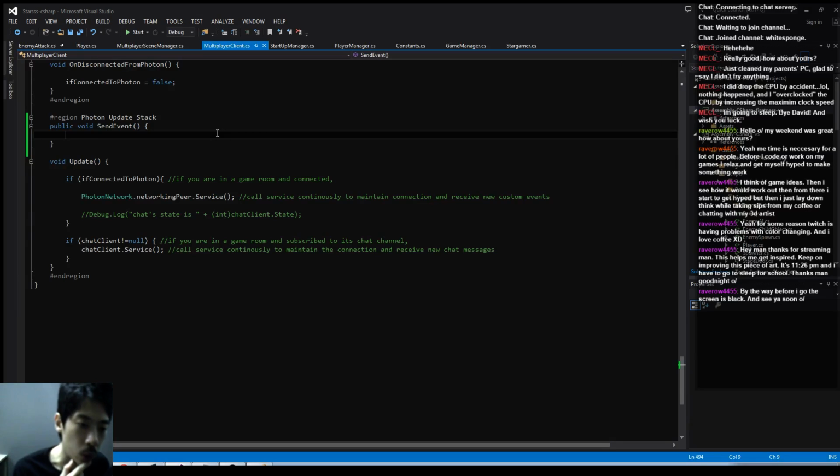So if we want you to inform the other 3 players of which character you have selected, we want to be able to send that custom event saying that maybe player 1 has selected this character for this match. So the icon will update as well, the icon that represents the selected character.